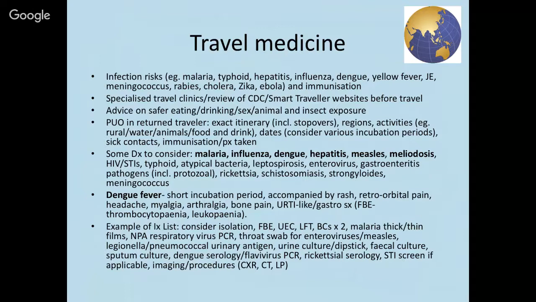Dengue is usually about four days or so after, so it's got quite a short incubation period. Malaria is usually about 2 weeks. It can vary, but it gives you an idea. Sometimes, say with dengue, if they come back and develop it 2 weeks after being in a dengue area, it won't be dengue because it's too long an incubation period. I was also going to say, you want to know the activities they did, and sick contacts.